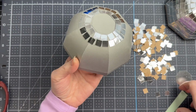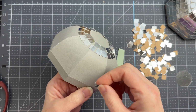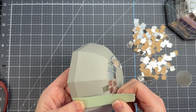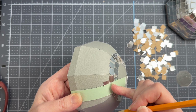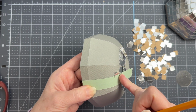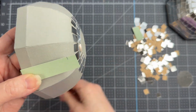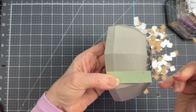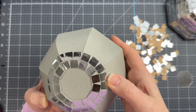And so now I've finished the second row, and I'm just going to use my scrap paper again and do the same thing. So I'm dry fitting one of my squares underneath the previous layer. And then I'm going to make a little tick mark, making sure that the bottom of my scrap paper is at the bottom of my dome so that I don't choose the wrong one. I'll snip it off, mark it again, just as I did previously. I'm just continuing along, doing the exact same thing for my third layer.